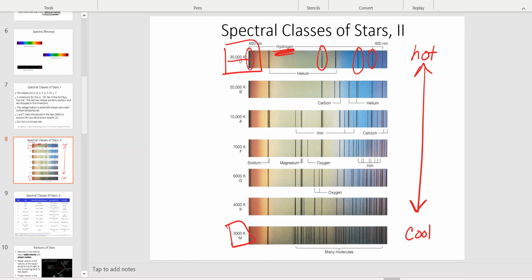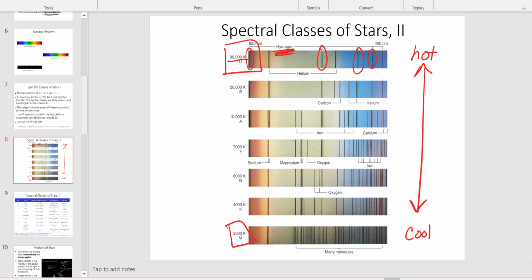And the reason why O-type stars have weak hydrogen lines is not because there's not a lot of hydrogen in O-type stars. It turns out that all stars, for the most part, have the same stuff. Not exactly, there are differences, but the differences are pretty minor. So overall, to first approximation, roughly speaking, all stars have the same constituents. Mostly hydrogen, some helium, and then some other stuff, which we call metals.